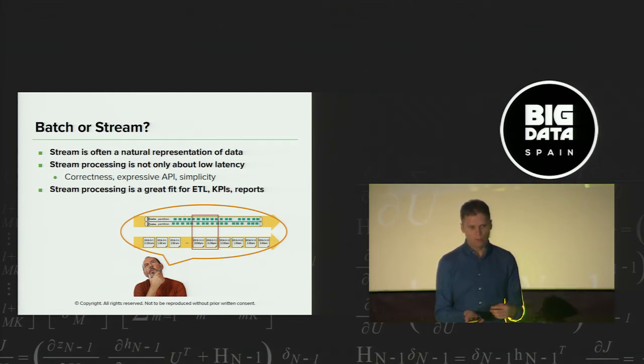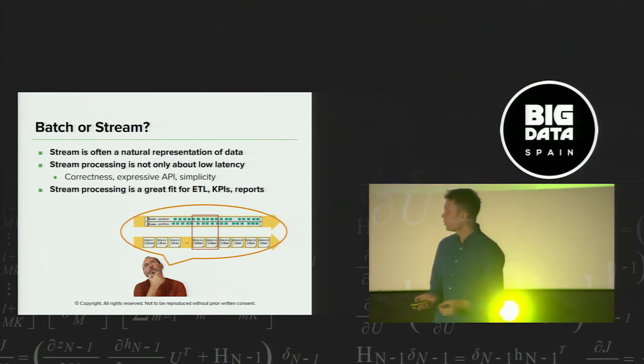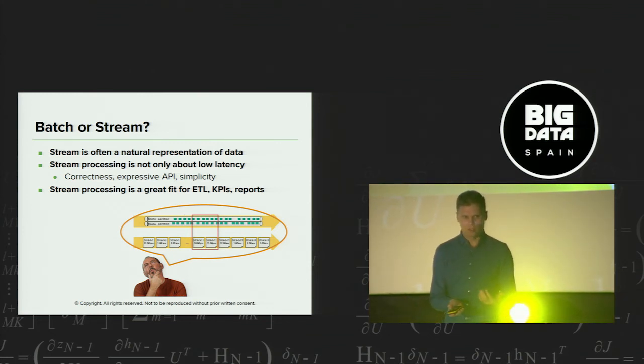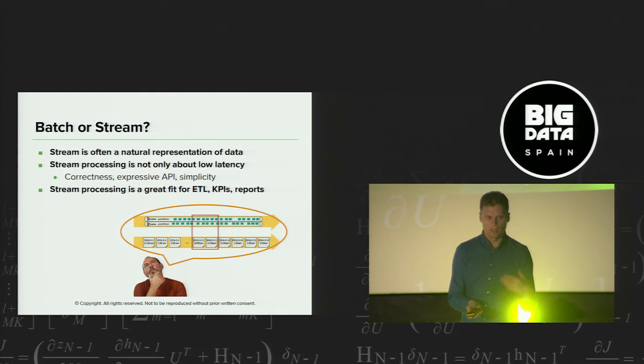This means that modern stream processing engines can be used for many typical use cases like ETL pipelines, computing KPI metrics, or generating numbers for our reports. Those are use cases where many companies have traditionally used batch processing technologies, but if you switch to stream processing technologies, you will avoid many serious problems and you will get correct output. This is what we highly recommend.